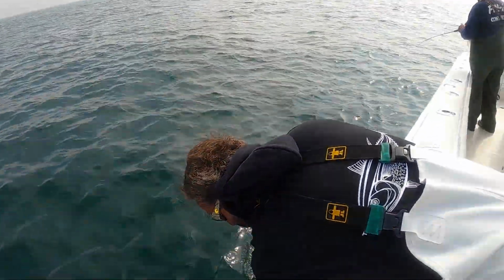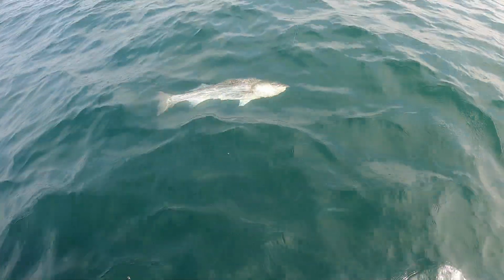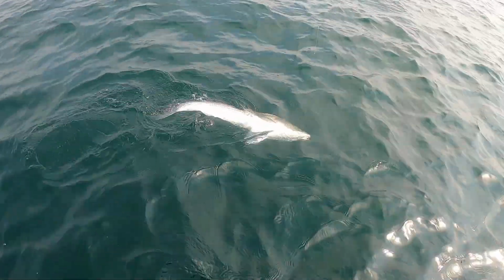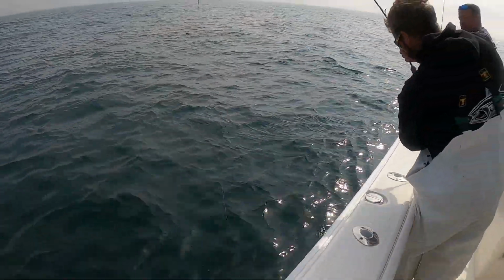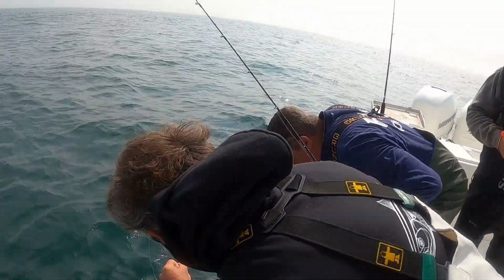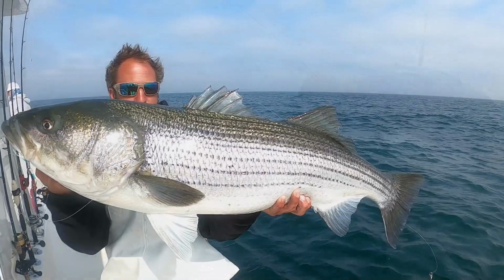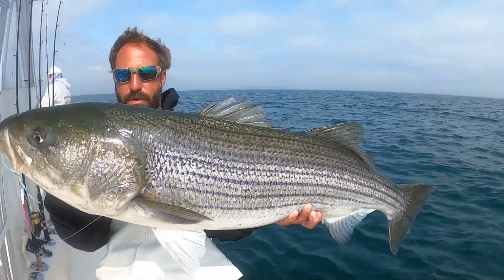Just when we thought we were gonna see it. There it is. Oh, yeah. Oh, it's a big bass. Oh, wow, okay. Hang on, bud. That was on a slow pitch jig with the squid scent.